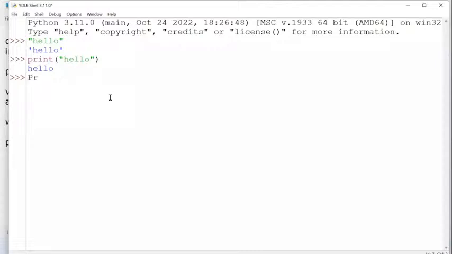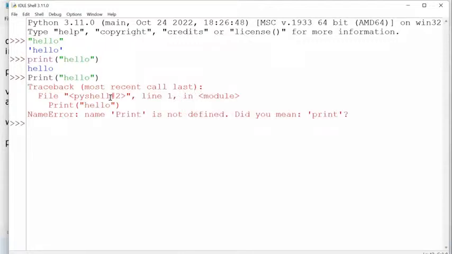Even you can see, when I try to write something like capital P and hello, I don't notice the error until we execute the program. When we execute the program, the error is noticed here. The capital letter P, did you mean print? Yes, I mean print only. But this type of thing will not be available in upcoming editors like the PyCharm editor I'll introduce. There won't be any problem like this.